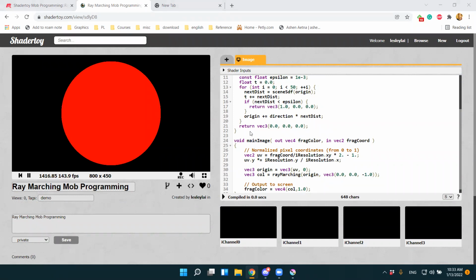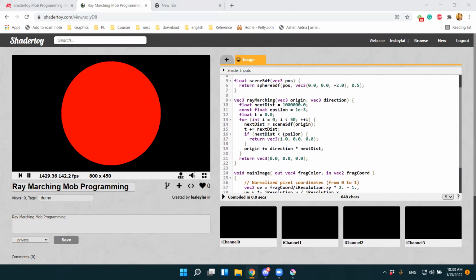Okay. So now what if, when you break on your next distance less than epsilon in line 16 there, that 1.0 is divided by i, the number of steps you've taken? You want to cast it as a float.